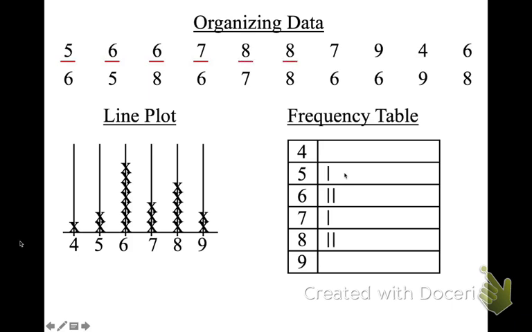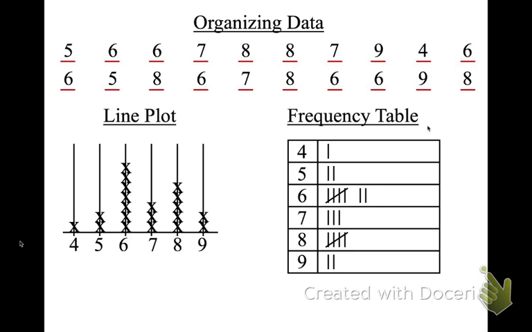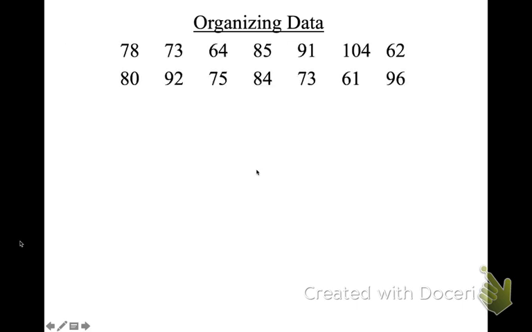So I'd like you to stop and finish this frequency table. All right, let's check our work. So you should have had 1 at 4, 2 at 5. Every time you get 4, the 5th one, you cross it out. 5, 6, 7, 3 at 7, 5 at 8, and 2 at 9. So it's just ways to organize our data.